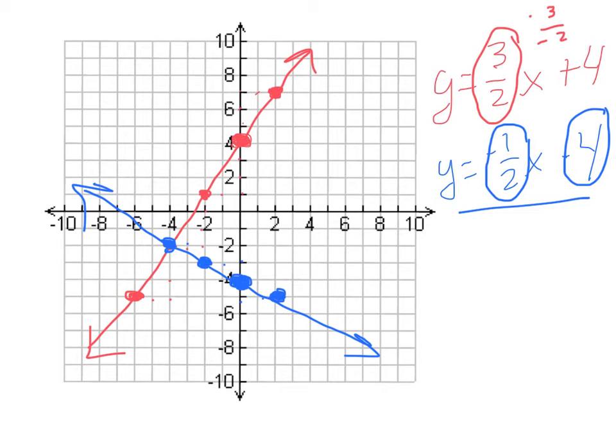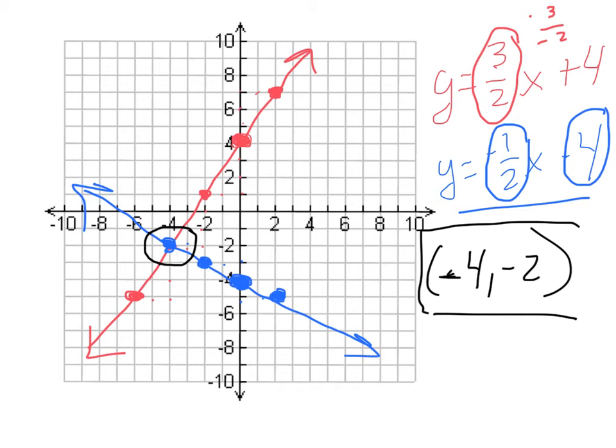So I look at my graph and I say, okay, here's 2 separate lines. Where do these things intersect? And I notice this one kind of laid out for me right there. That's where they both intersect at the point of negative 4, negative 2. So in essence, what does that mean? Well, let me pop a new slide here. This is my solution. That's my answer, negative 4, negative 2. I found that by graphing and figuring out where they intersected at that point.